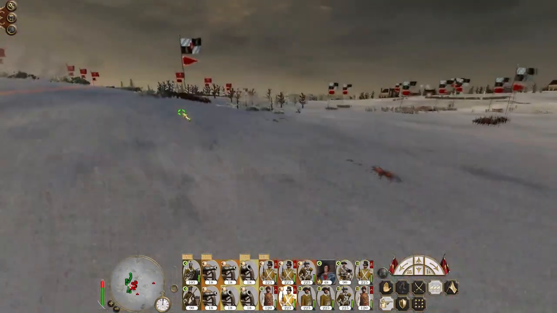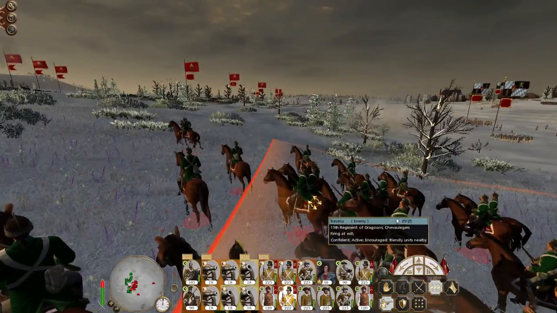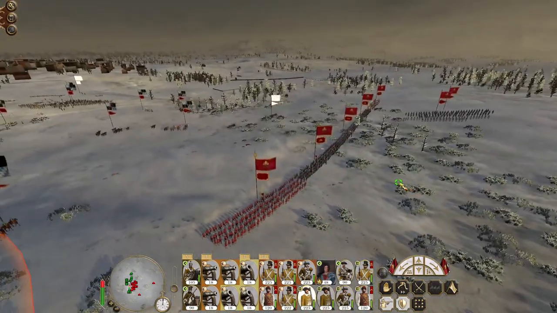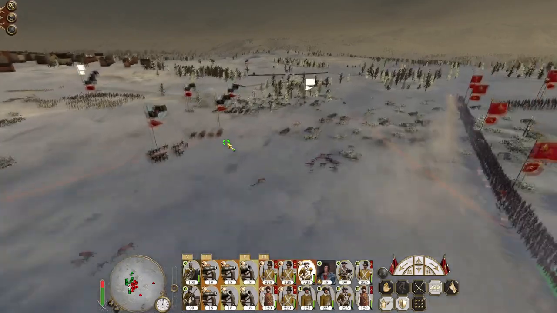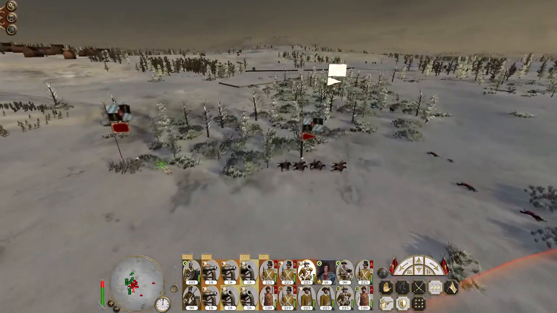Sadly, the light horse are going to get cut to ribbons. The dragoons have got their carbines out. If they expect that to save them, they are sorely mistaken. All of their cavalry is skirmish cavalry by the looks of it.